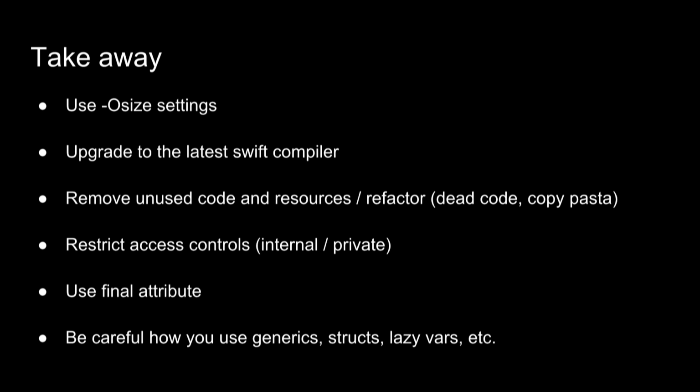And if the above is not enough, then you can try to work around some of the coding patterns we went over, which come with a size overhead, such as generics, structs, lazy vars, etc. Like I said before, don't just blindly use them. Keep in mind that these coding patterns come with trade-offs. For most apps, though, using the Osize settings and the latest Swift compiler version and keeping your code base clean should be sufficient to reduce the app size.